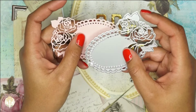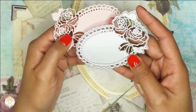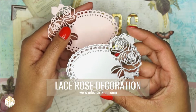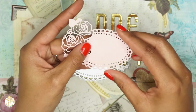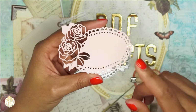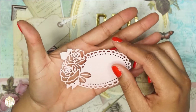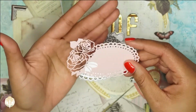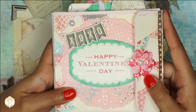Okay, this die is called the Lace Rose Decoration die, and I love this one so much. It's very intricate, as you can see, and I love it because there's a lot you can do. You can put this on the front of a mini album with maybe the date. You can put a sentiment on a card. You can do a lot with this one. I really love it. Another thing you can do is add a colored background piece to the back so that you can add some contrast to this one.